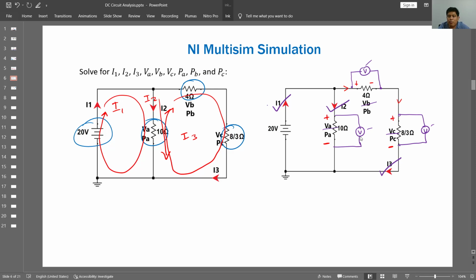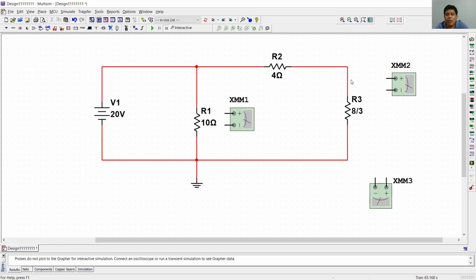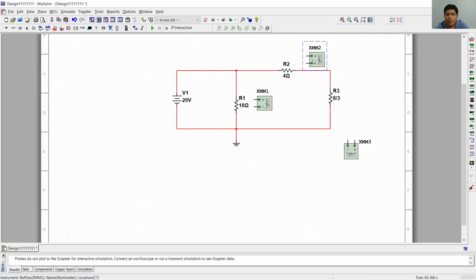It's very important to place it the right way so that we can understand from the beginning how to analyze these types of circuits. Okay, so let me place it this way. Let me rotate this, and I place it here. Same thing with this, and that's already there. Let me rotate this and place it here too. Okay, let me just do the connection.